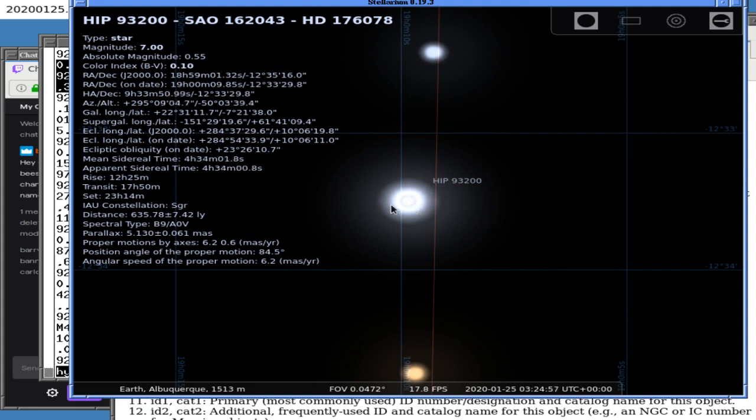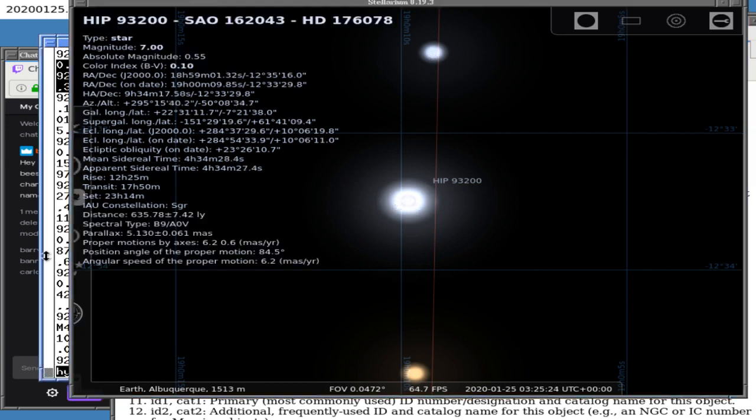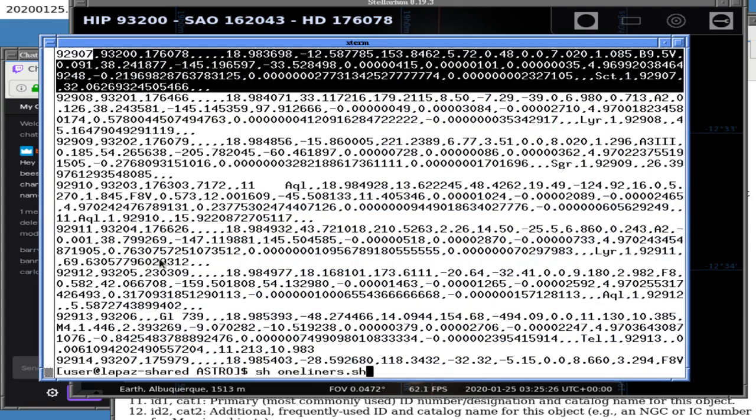So our duty here would be to contact this guy and tell him he's made a mistake, or to go ahead and run this program. It'll take a while, but run this program for all of his stars and correct the constellation name as necessary. So again, very, very close to the border. So let's see if we get one more before we decide this is too much fun.